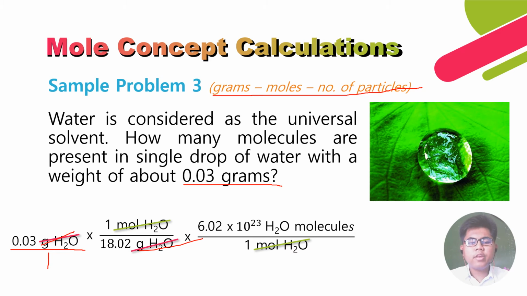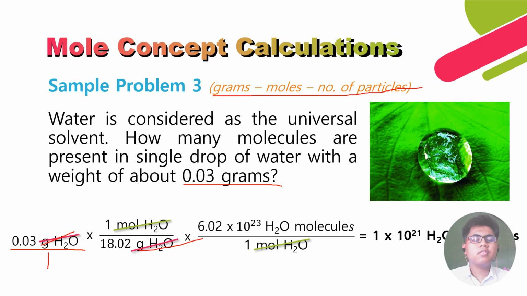So, i-perform mo na yung mga operations na nasa iyong solution. Which is, si 0.03 ay kailangan mong i-multiply kay 1 at kailangan mong i-multiply kay 6.02 times 10 to the 23. Saka mo siya i-divide kay 18.02 at 1. Or may isang paraan. I-multiply mo muna lahat ng iyong numerator and then i-multiply mo muna lahat ng iyong denominator saka ka mag-divide. So that you will be able to get yung final answer. And our final answer is 1.0 times 10 to the 21 H2O molecules. So imagine, in just a drop of water, this is the number of particles na meron pala siya. Okay, so I hope we are clear with this.